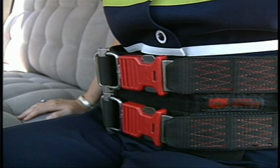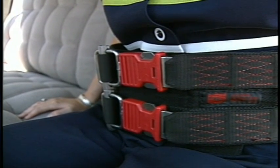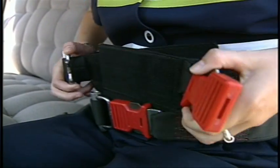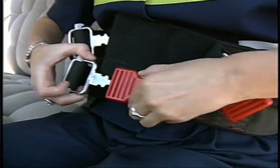Each buckle has 2 manual release catches, top and bottom of each red buckle. You must press both at the same time to release the buckle. Pressing one will not release the buckle. Press both and they come loose.